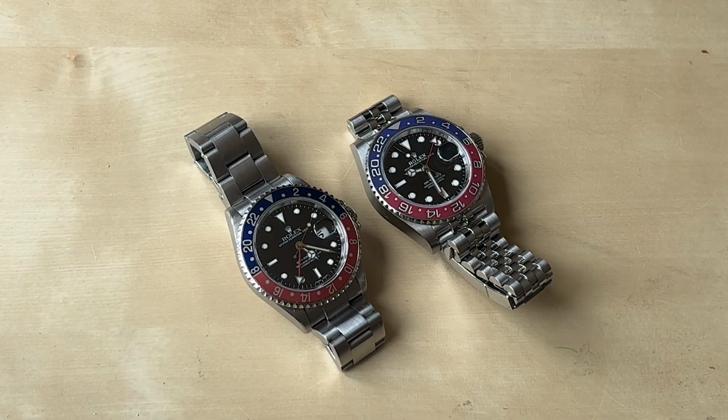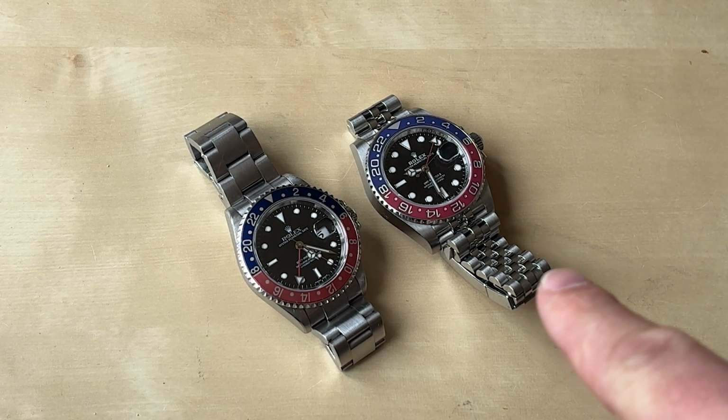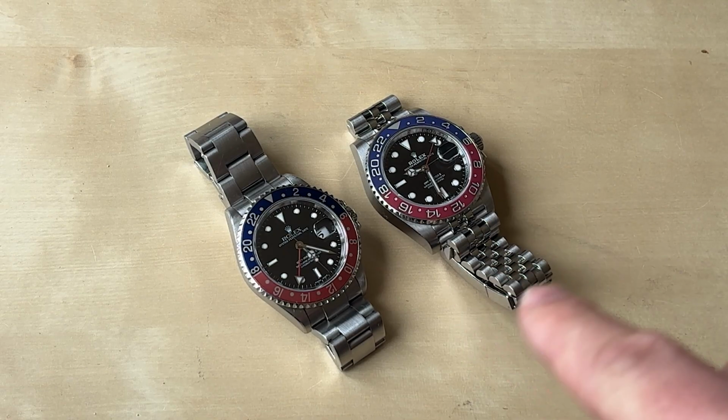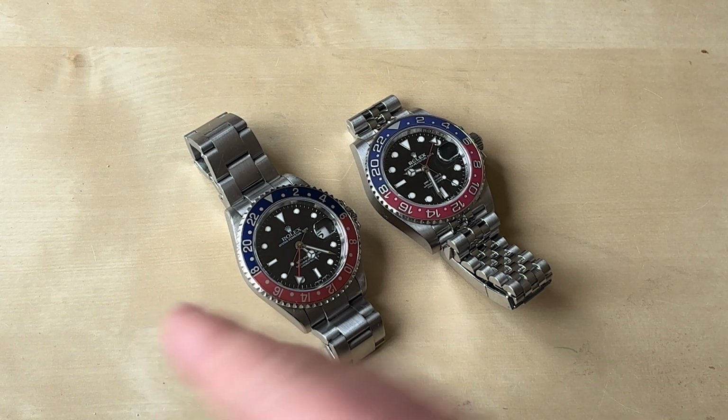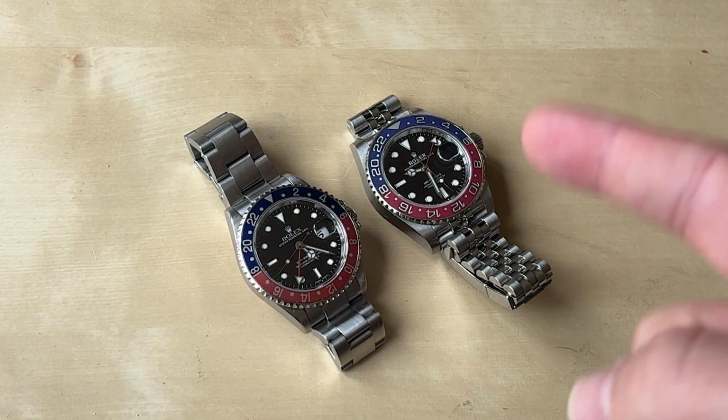So let's take a look at these two iconic timepieces, the Rolex Pepsi. And firstly, I just like to have a look at them. Let's just look at them moving, how they glisten, and you can observe this piece here, much more shiny, blingy, this piece more understated. But actually, both of those bezels really still pop. You're still getting a strong presence from the 5-digit piece, as well as obviously the Mark I 6-digit piece.